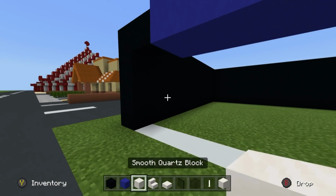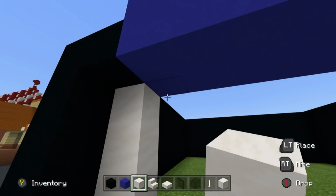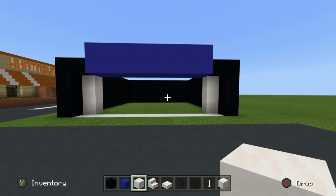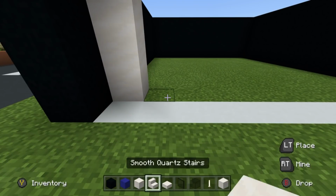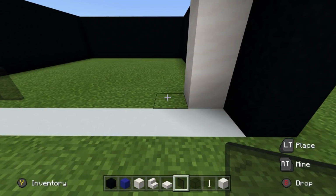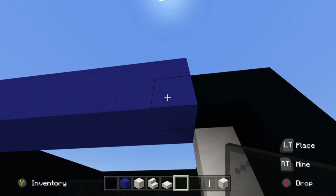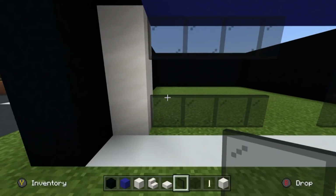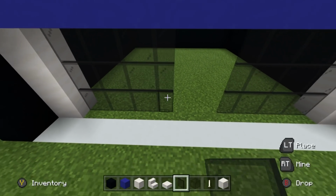So, at the front of the store, we want to have a row of smooth quartz block on the left and right sides. This wants to be 1 row inwards on both sides, so it sets back a little bit. We then want to have 4 rows, 1, 2, 3, 4, and 1, 2, 3, 4, of black glass pane extending inwards from the rows of smooth quartz. So this is going to extend towards the center. This is going to be where the entrance is, here.